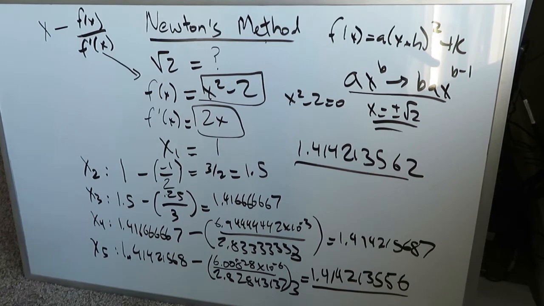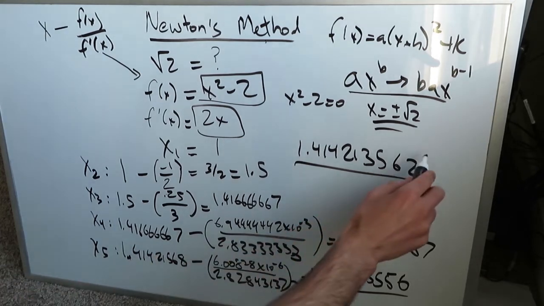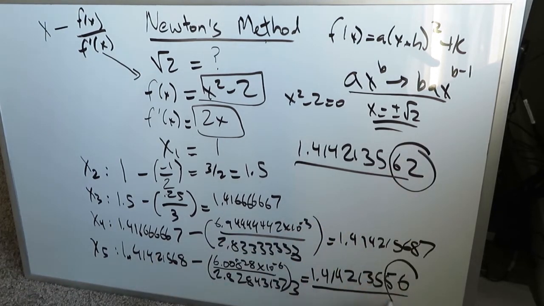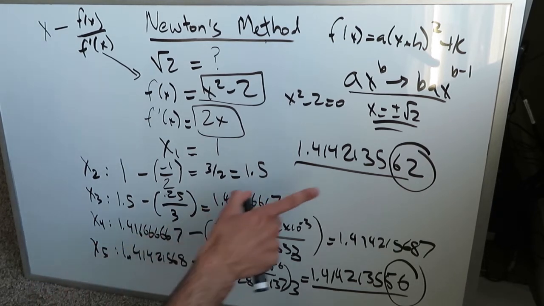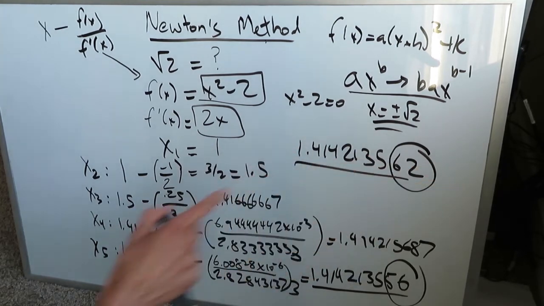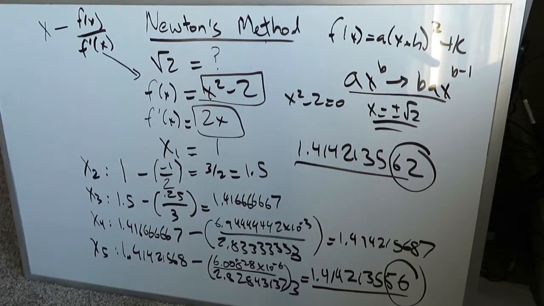Let's compare this number to our number right over here. Let's see where we start differing. We have 1.4142, 1.4142, and our numbers are different only in the last two digits right here. Other than that, we're all the same, and I haven't used the calculator for anything but the basic computations over here. I've not used a square root or the radical button in any way. But had I carried this to the 6th, 7th, and 8th iteration, we would have gotten the exact answer, and we would have been good. Newton's method would have been fulfilled with that.